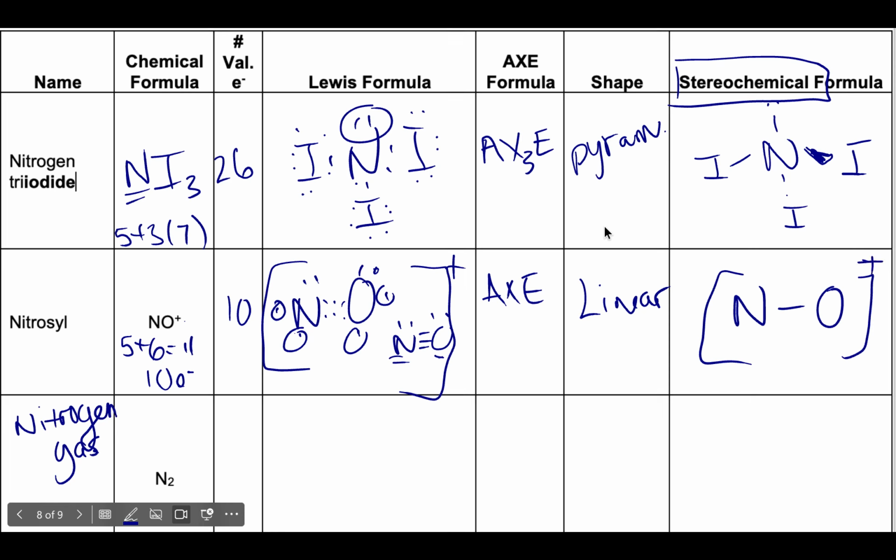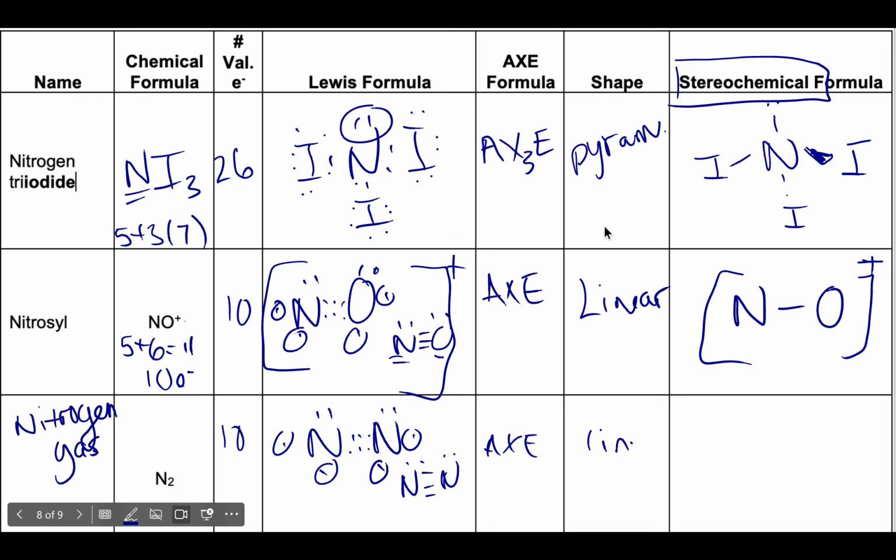So nitrogen gas, each atom comes with 5, so that's a total of 10. This is similar to the last one because nitrogen is bonded to itself, each of them coming with 5, moving around those electrons to come into the middle. It's exactly like the previous one with that triple bond. And then describing it again, it's an AXE shape and it's linear. Now, anytime you're only bonding 2 atoms, it will always be linear. So we don't really have to do this each time, but it is helpful just to get in the habit of coming up with that AXE formula and recognizing shapes.